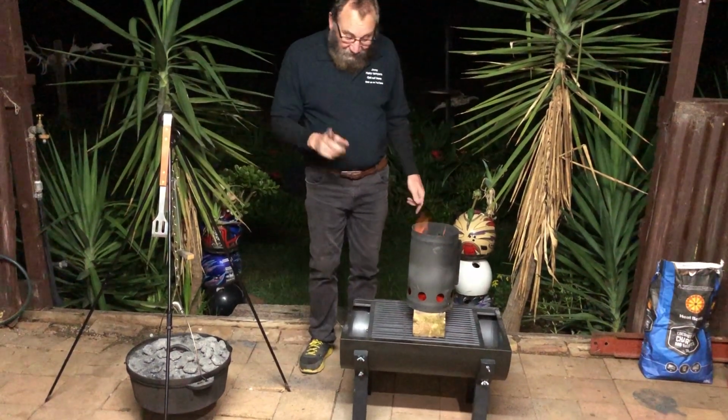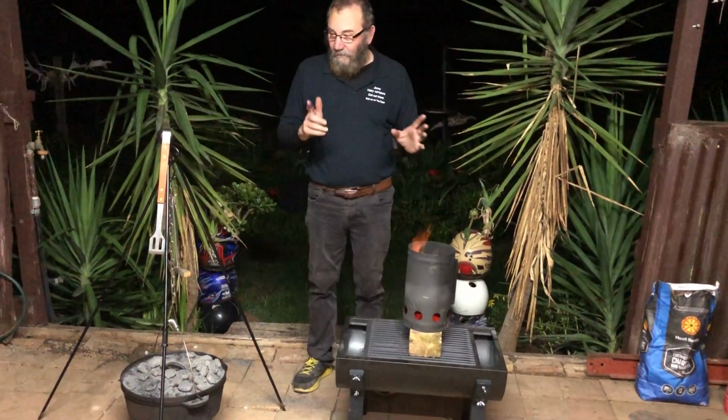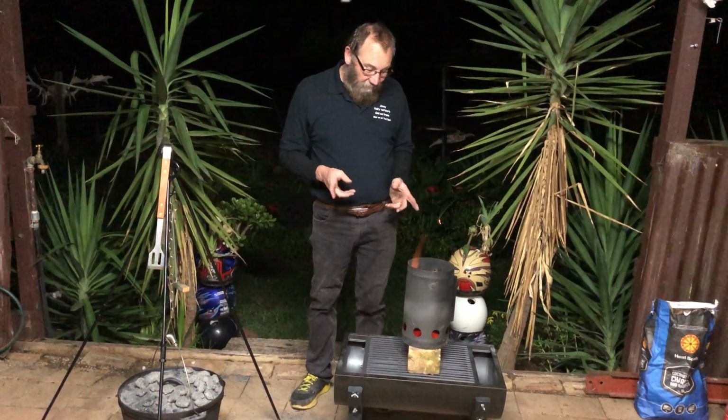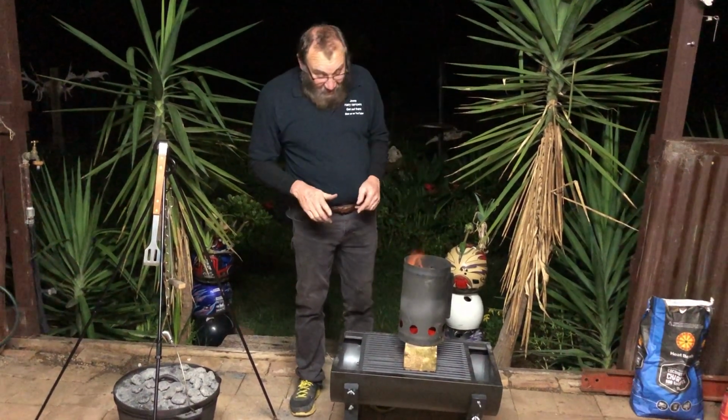That doesn't really matter because tonight we're going to use heat beads. We don't have to worry about wood, we don't have to worry about smoke, we don't have to worry about spitting timber and setting fire to Blinky's house. Because trust me, he'd get cranky if we did that.